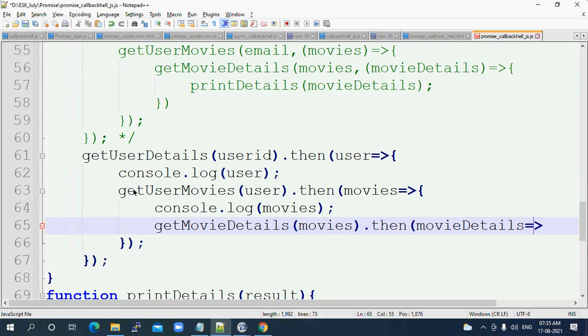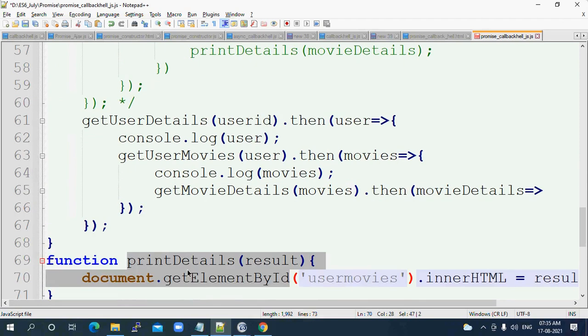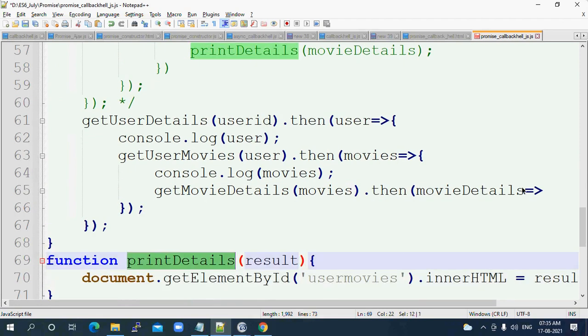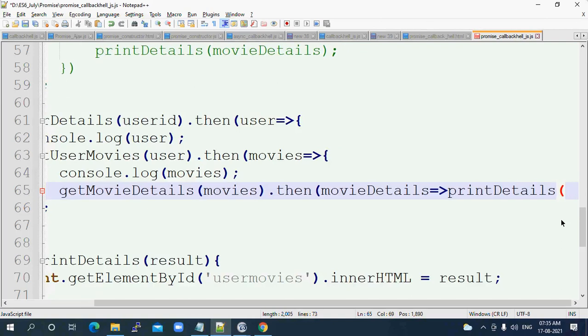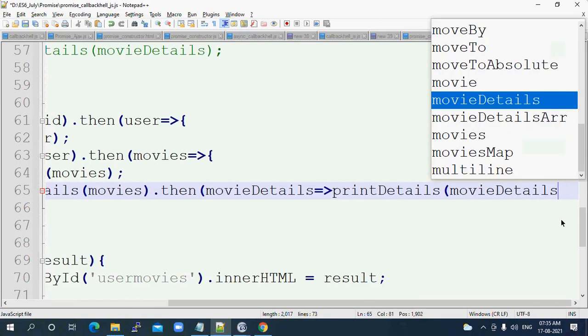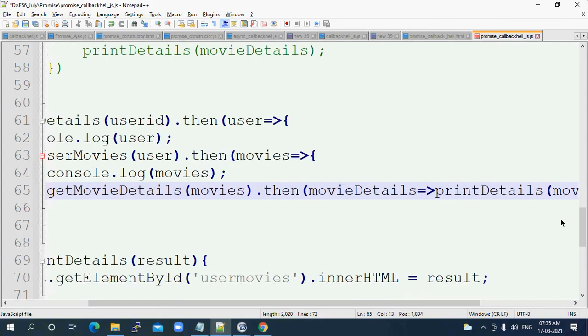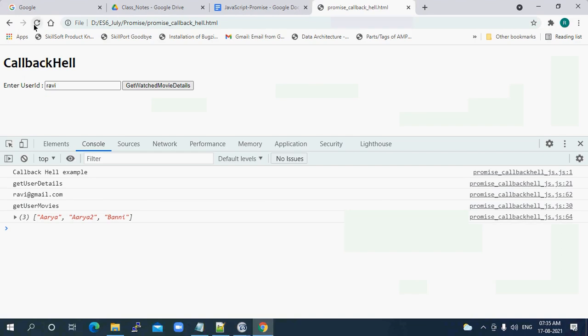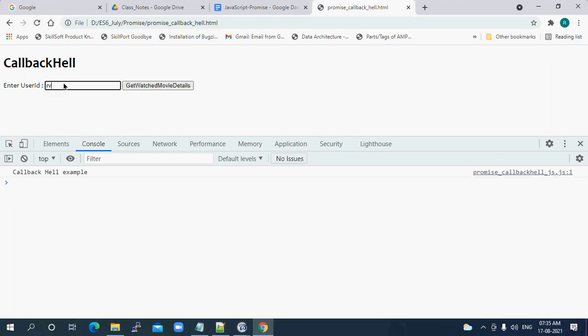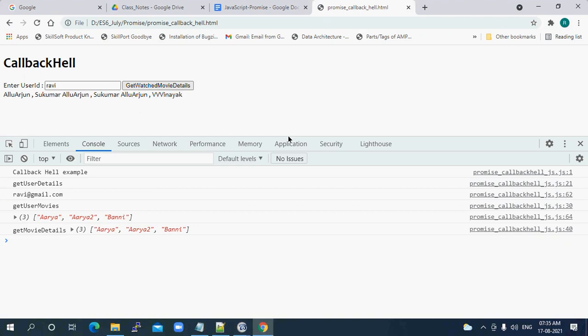Here what I'm going to do, I'm going to call the print details so that it will print the movie details. Correct? We can see the results back.